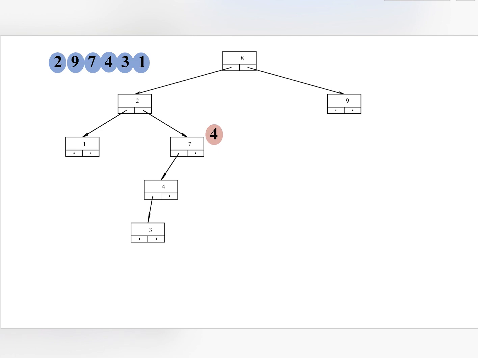Now the right child is 7, and it wants all the respect. It's its own root, so it wants to be asked the question. So now we ask the question, is 4 in the tree? And we get the response, 4 is smaller than me, so go ask my left child. And finally we go and ask to this tree, is 4 in the tree? And we got the answer, oh, what a coincidence, I happen to be 4. Yes, 4 is in the tree.